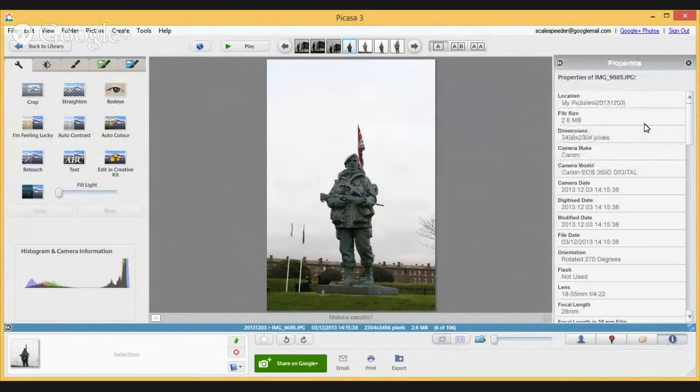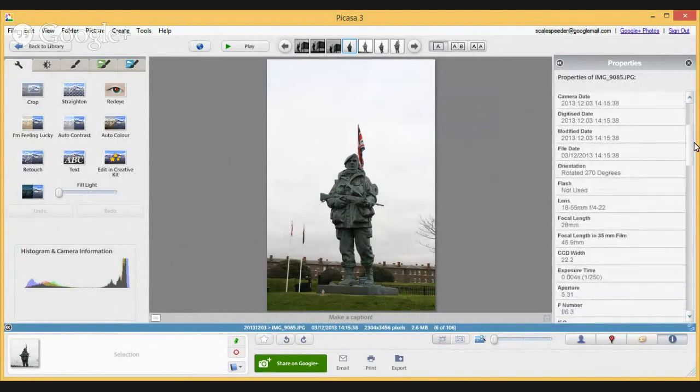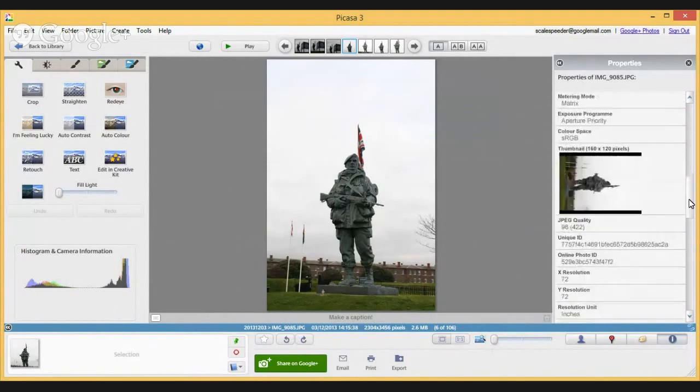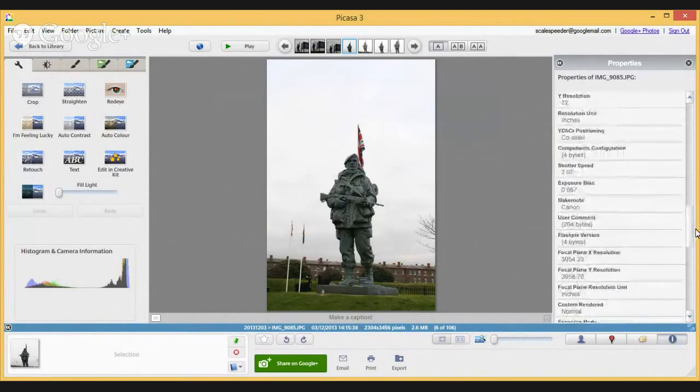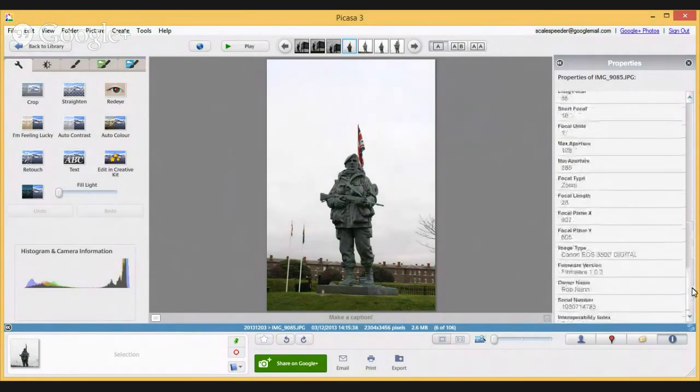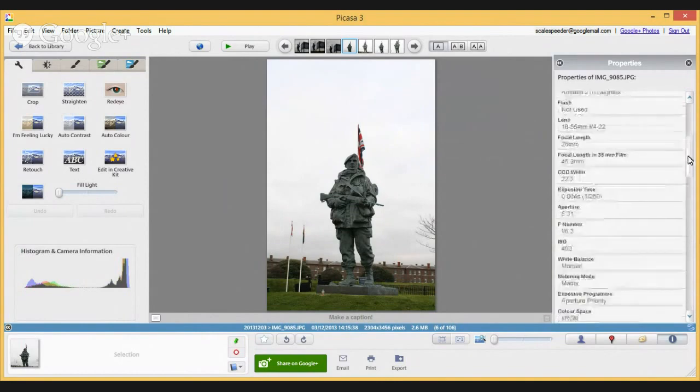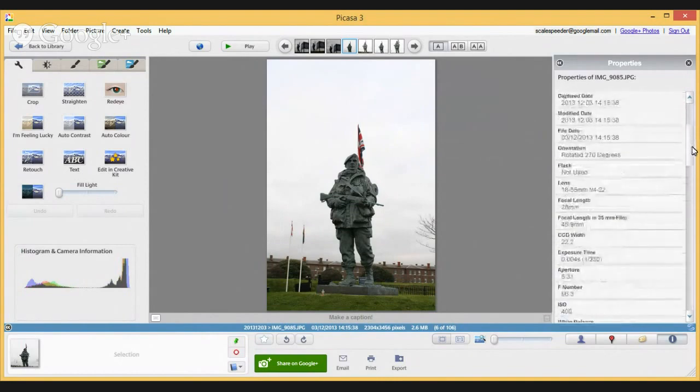And this is all the Exif data for this particular photograph. So this is all the stuff like the camera used to take it, the lens used to take it, the focal length, your aperture, your shutter speed, your white balance, all that sort of stuff. All the Exif data that is baked into the raw file, baked into the JPEG, or in the little sidecar with the raw file, so you can see all that Exif material there as well.